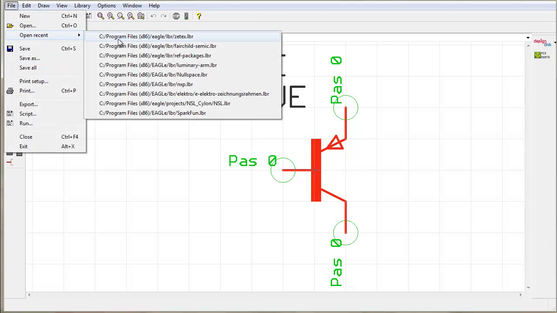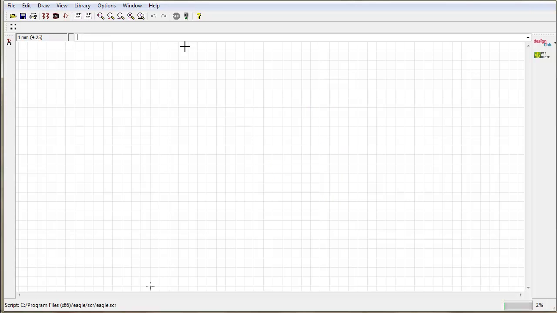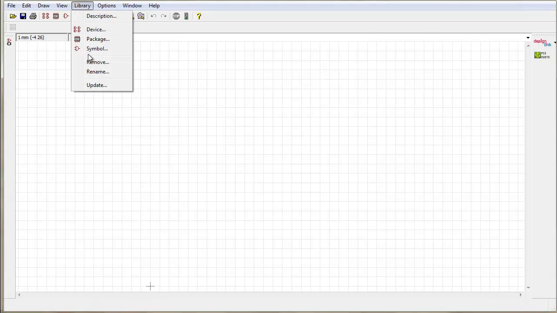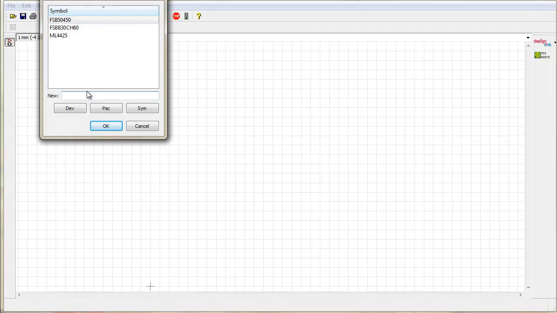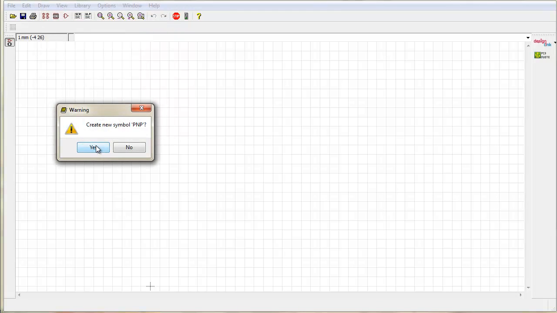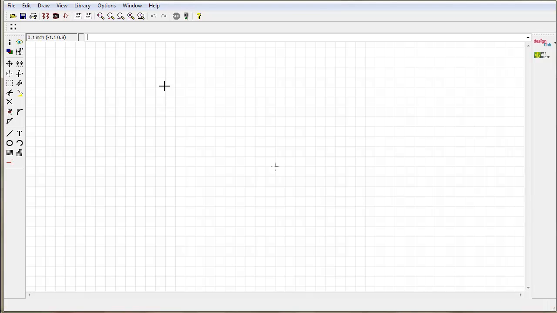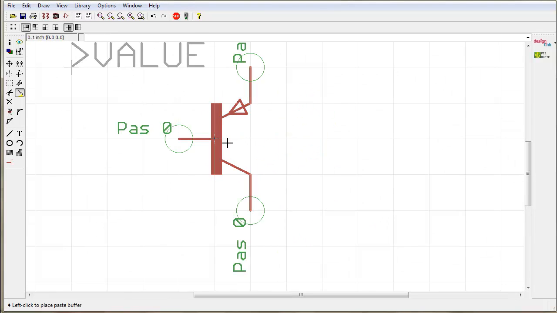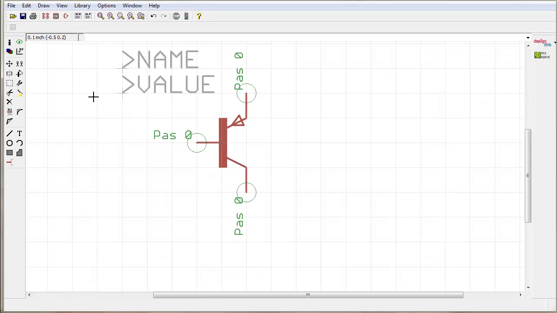Back to the library we're creating the part in, which is the Fairchild library. Okay, into the library, symbol, type PNP symbol. Again, we're in symbol package, so it's easier. Create new symbol, yes. Okay, and then type paste. You can use the mouse again. Go back over the crosshair, pop it down to where it was. Now it's centered over there. And then just hit save.